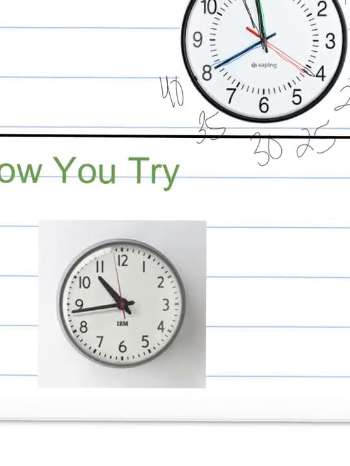All right, let's take a look at this one. A little bit harder to see with the reflection on there, but our hand is between the 10 and the 11, which tells us it's 10 o'clock. The minute hand, well, here's 8, which is 40. 8 times 5 is 40, or again, you can count by fives. That would be 41, 42, 43, 44.